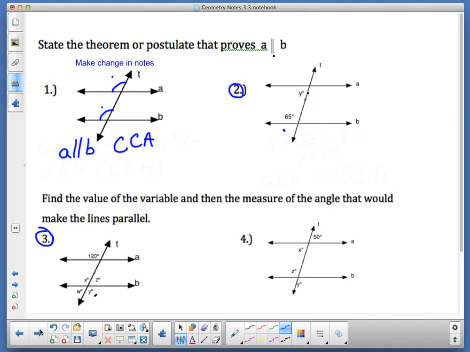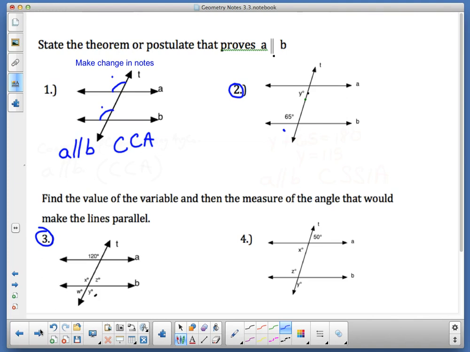Does it make sense? I'm told something, and I don't know that they're parallel. Yesterday, I gave you that they're parallel. We had markings, and we said in the directions that these lines are parallel cut by a transversal, find the measures, find the variable. Today, you're given this situation and these properties. What do you know? You should be able to pull out from the names of the angles, the markings, and what's provided that they are parallel.